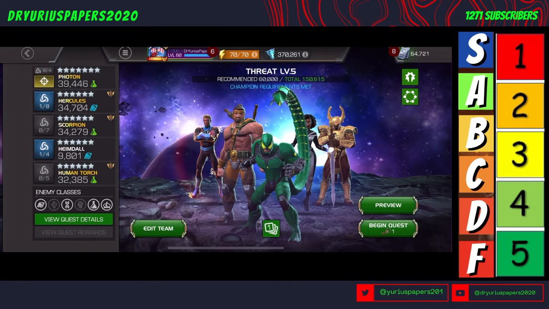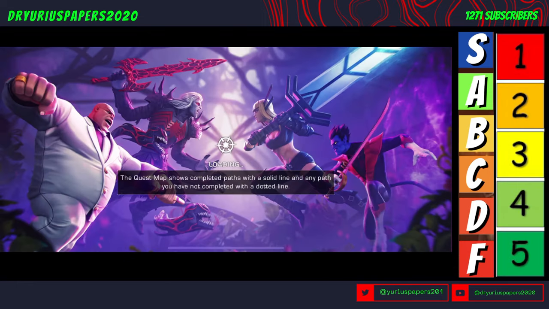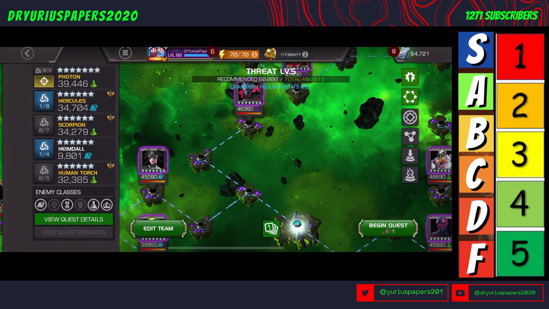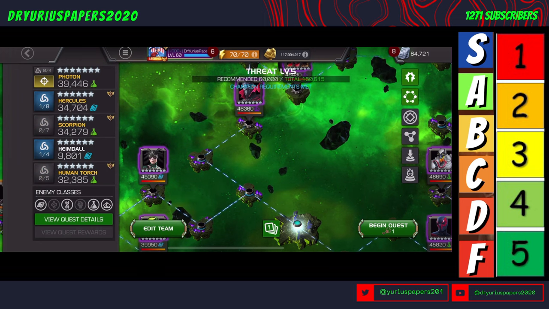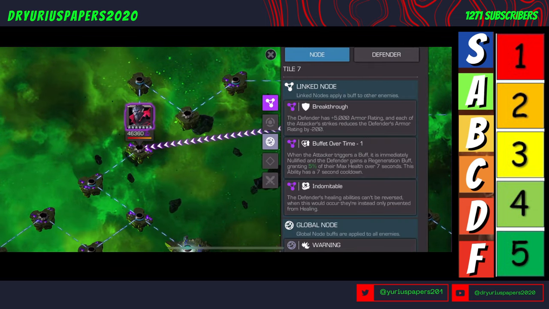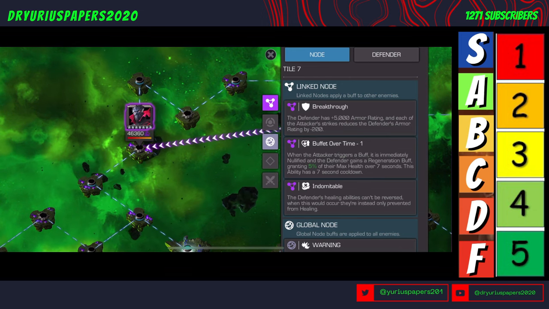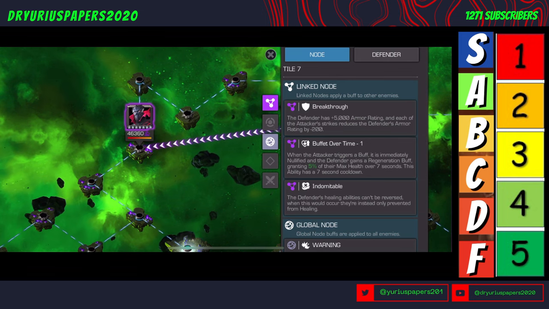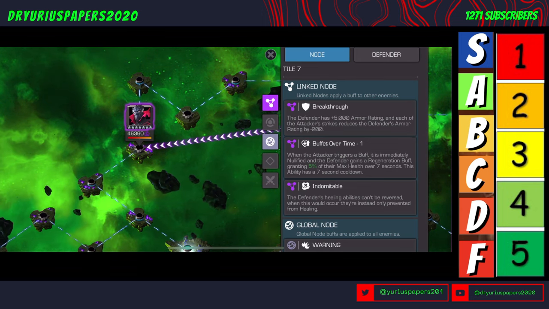So let's take a look at the maze week three. We are going to be doing the path that is to the north and to the right, which is going to start with Symbiote Supreme. It's got breakthrough, so he's got armor rating. Each time we strike, we reduce it. Buffet over time. So if we have a buff, it's going to get nullified, and then they get a regen.